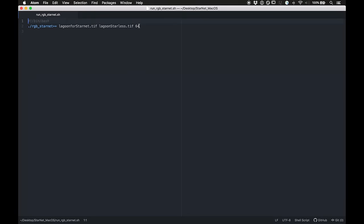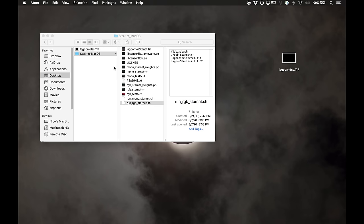And then the last thing here is I'm just going to change the stride number to 32. What that means is that it will take a little bit longer to process than with a stride of 64, but it will give us a better result for removing the stars, especially with wide field images like this one. I'm going to go ahead and save that script, close out of that. Okay, with that done, we've edited the script, 32 stride, it has the right file name. We can go ahead and run the script.